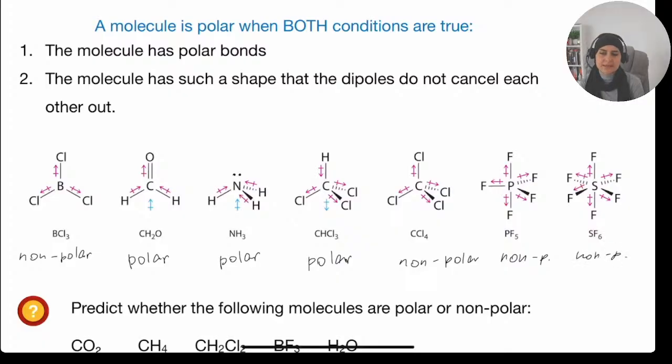Let's maybe do one more. Let's explain why NH3 is polar based on the official definition, the official explanation. So I say NH3 molecule is polar because NH3 has polar N-H bonds and the bond dipoles do not cancel out due to the trigonal pyramidal shape. For example, in BCl3, the dipoles did cancel out. I don't remember what I said, I hope I said it right. But there the dipoles cancel out due to the shape. Here the dipoles do not cancel out due to the shape.